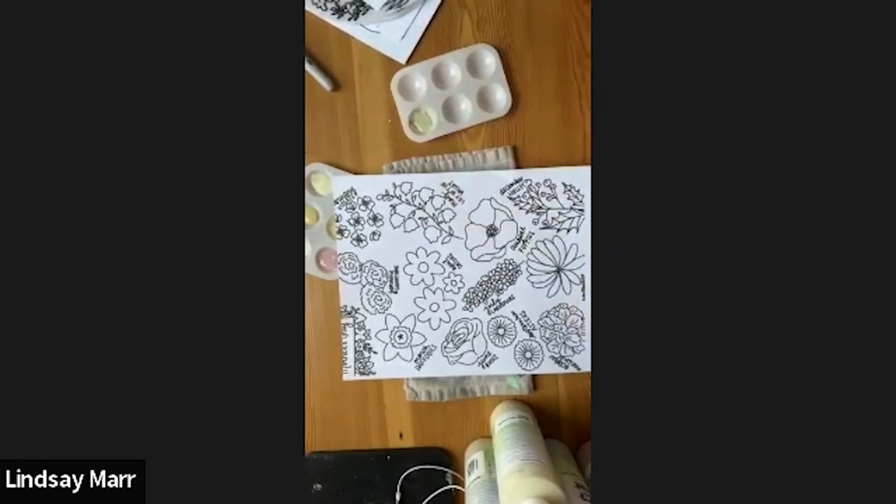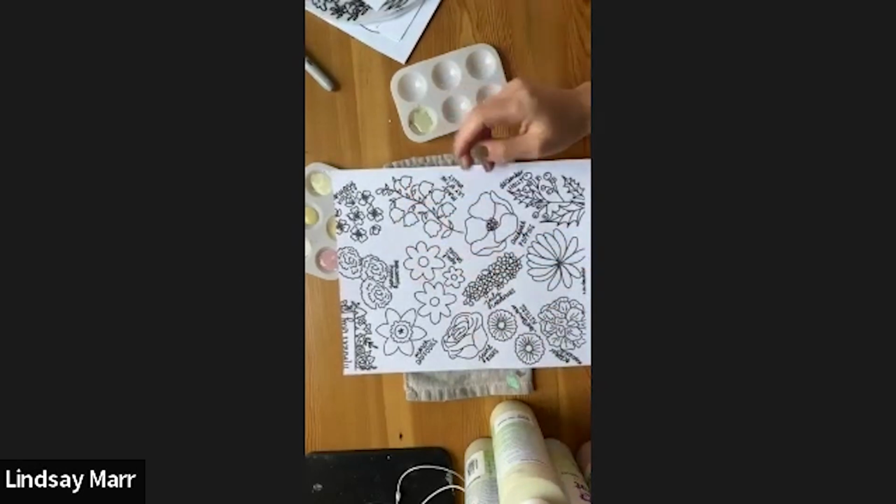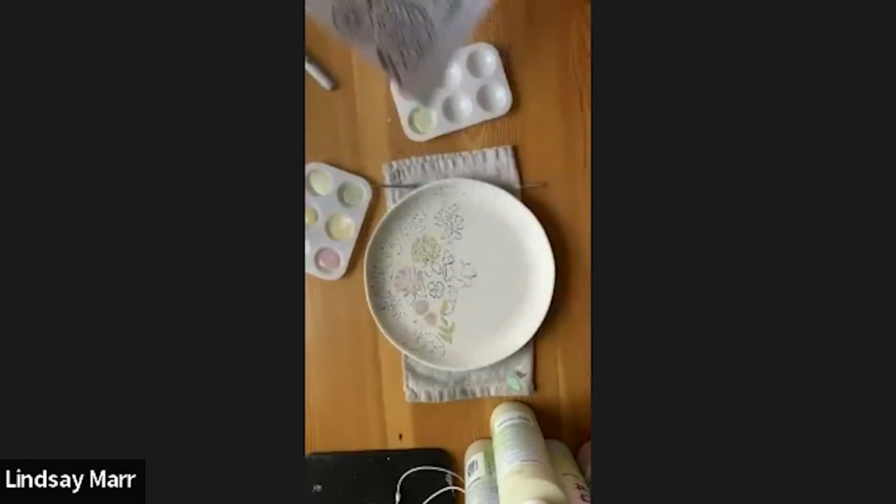You could make it specifically April, May, June, or you can hold it all year and then people can come in at any time and do something like this. So that's kind of where I'm trying to challenge myself, because the other events that I've done with Mayco have been seasonal. So I like this idea that it can be used any time of the year. And obviously spring is a no-brainer to do florals.